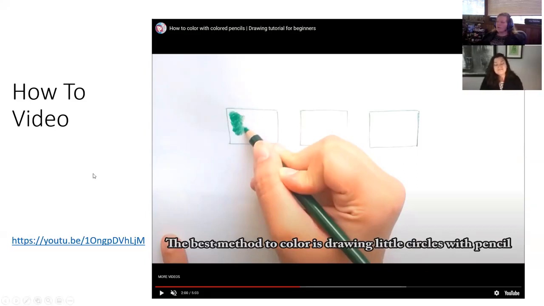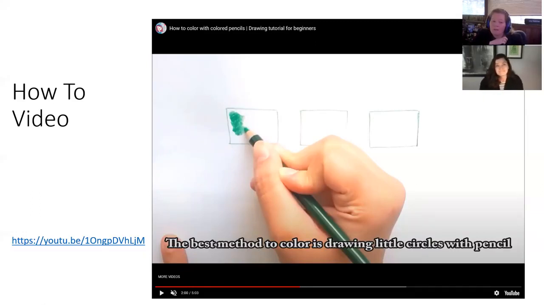And two more little tips really quick that at least gave me aha moments, and then we'll move on to the next thing. And you'll get the link to this so you can watch it later, like a close read. I always did long strokes with colored pencils, but that is apparently not how you do it. If you look on the screen, they're doing tiny little circles to pack the pigment better. And then the circles overlap, and then you can't see all those lines on the paper. Same thing works with markers.